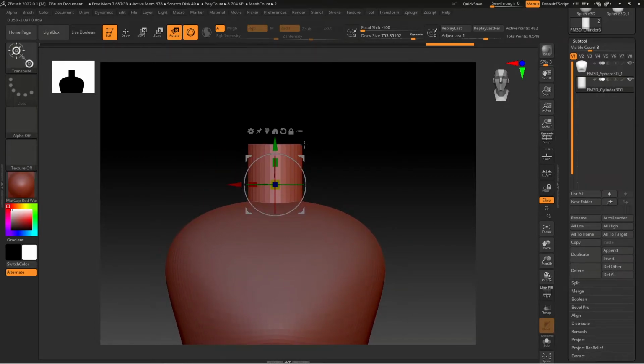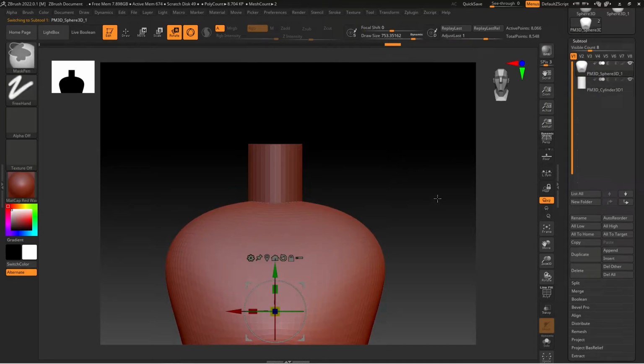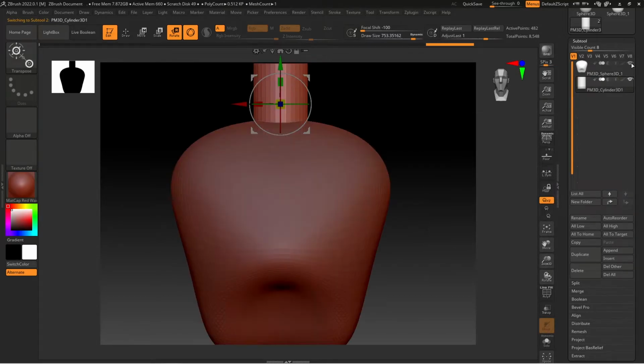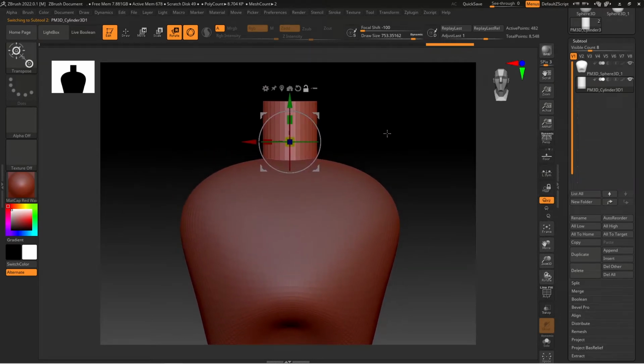All right, so now we know how to insert another primitive, and as you can see on the subtool panel, now we've got two primitives, two objects. The first one is the torso, and the second one is the neck. By pressing the A here, you can hide it. So now let's see how to create the shoulder, and of course we're going to go through this in the next episode. We're going to create a whole character blockout, but now I want, for example, to create just a simple shoulder, duplicate it and mirror it to the other side.